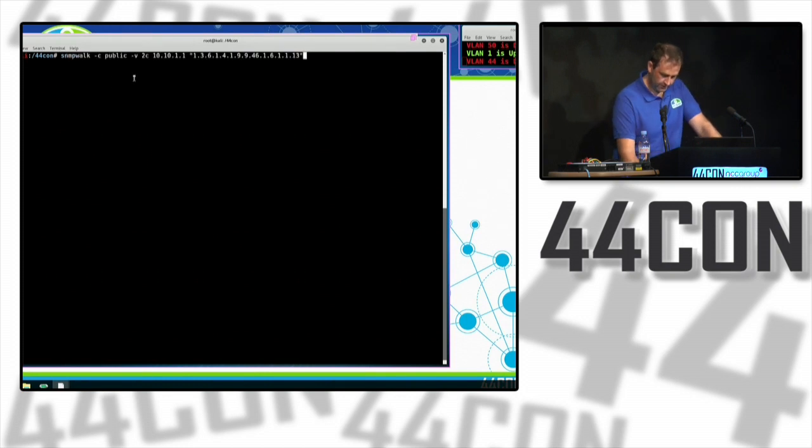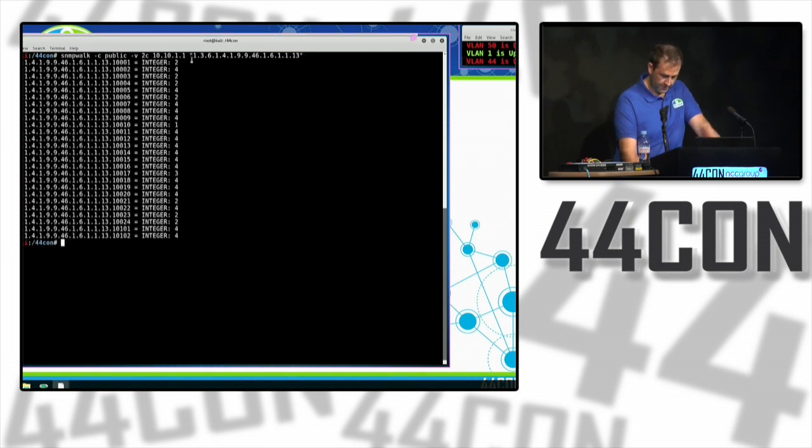Using the following SNMP walk, it's in the default VLAN. There's our read-only community string, that's our IP address in VLAN 1, and just a straightforward OID. We get back all the integer values for the ports. If you know what it looks like, it's quite obvious. But if you don't do this every day, these are the port numbers, and these are the DTP modes.